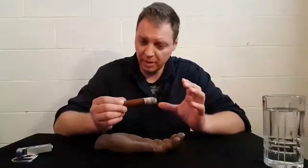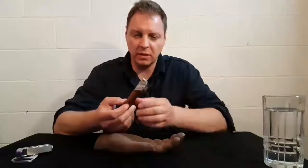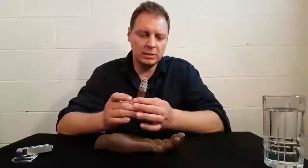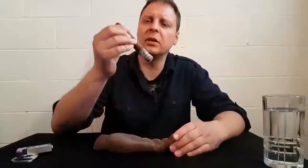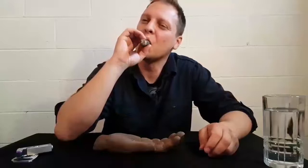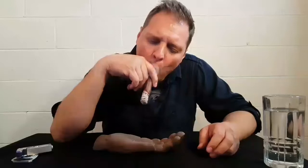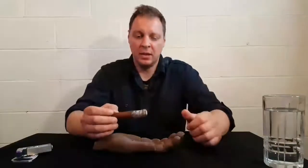Welcome back. Here we are, end of the first third. Got a beautiful ash going, grown very nicely. Decent burn. It's been pretty good. Little wonky, but that's okay. We're not going to touch it up. We're going to let it burn and do its thing. Right now we're sitting at about 25 minutes in on it. I have to admit I had to stop myself because I was puffing on it so hard. I was like, oh, this is so good. Looks like it's going to break away.